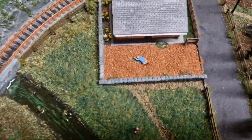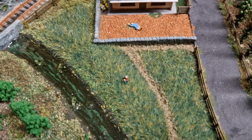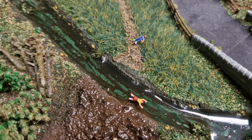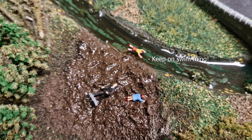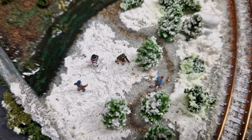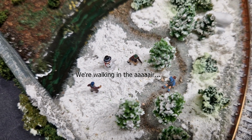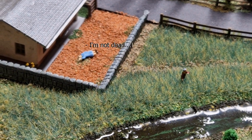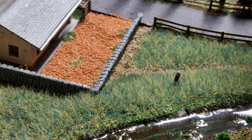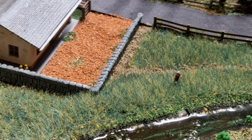So here we are on Bearhunt, looking like a murder scene. But I knew that I needed the characters, the people, to go with what happens in the story of Bearhunt. And as they go through the various stages of the land, there's various things that happen to them. So initially, of course, we all need somebody to wave us off on our journey. So that's what we had.